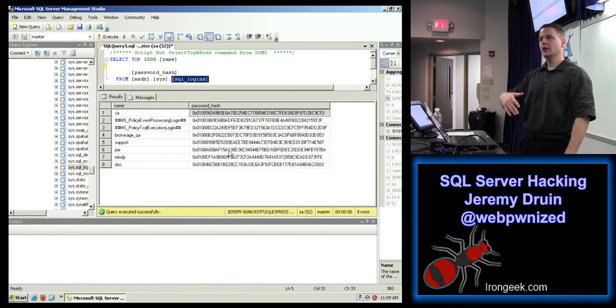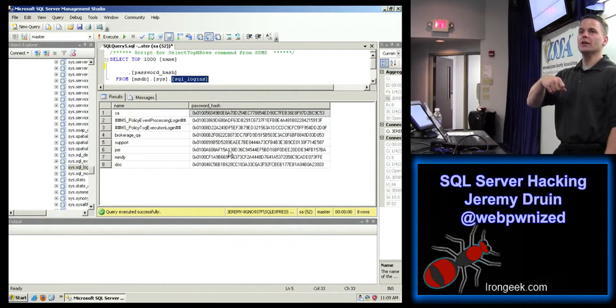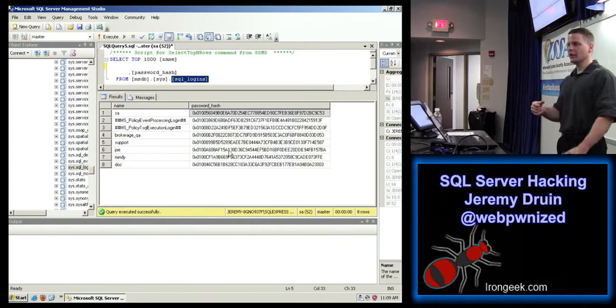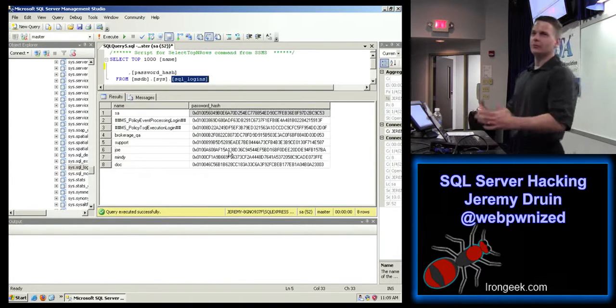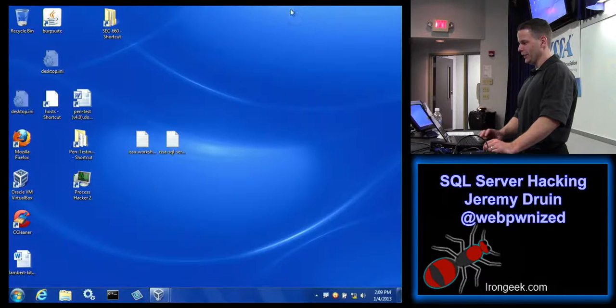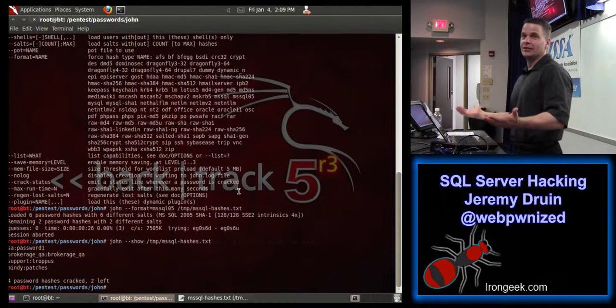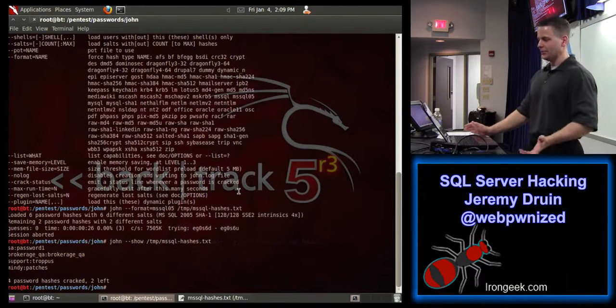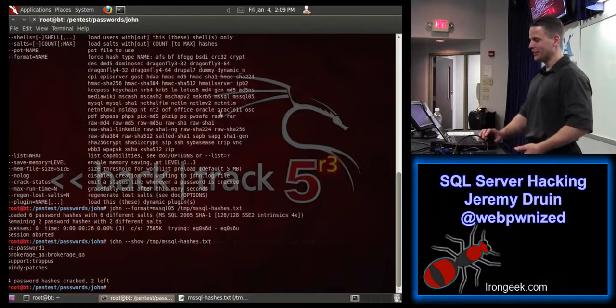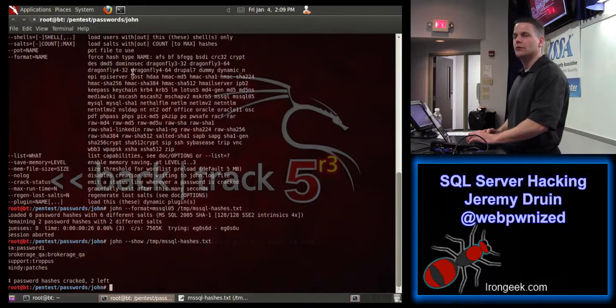Is that built into Backtrack, or do you have to add it? Backtrack 5R3 with the latest updates gets, I think, John 1.7.1 with the jumbo. So it's auto-magically ready to rock out of the box. Lazy bastard Linux, gotcha. I use Backtrack because it is the easiest. I already don't have time to get all the work done as it is, so I'm not going to make it any harder. Back in the day, it didn't even have MS Cache built in. You had to add it in yourself, and it's a lot of steps. It's a pain in the butt, so I'm glad they put it all there.